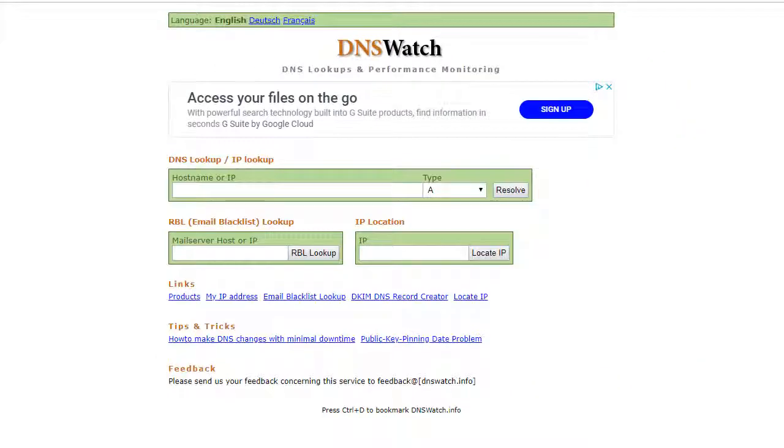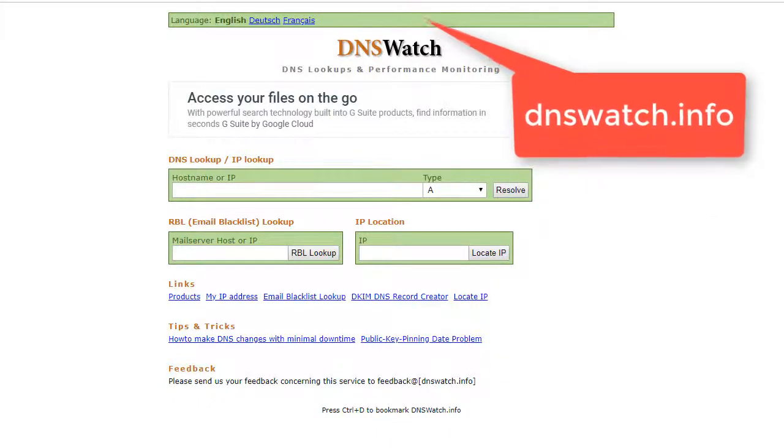Let me show you one more trick that most people don't know about when it comes to checking your DNS record. In other words, if you're not sure if your domain has resolved, if it's not pointing to the server yet, sometimes things can go wrong or you may have input it incorrectly, or it may just be taking too long. Well, a way for you to check that is to go to this website called dnswatch.info. There are other DNS lookup websites, but I use this one all the time and it's great.